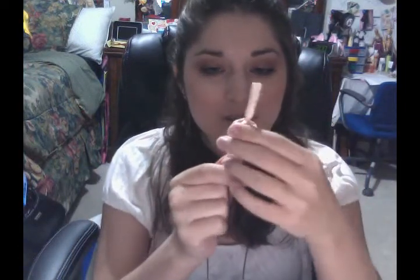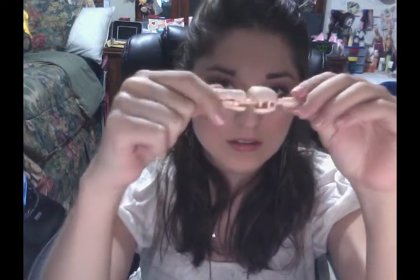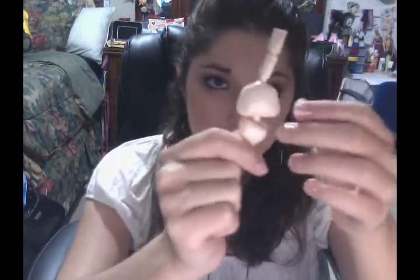So while I have this part now, this is the skeleton, by the way. This is what it looks like inside of your Obitsu. There's a harder plastic inside of the vinyl, or the normal bodies just have a harder outer shell, kind of like this piece right here. But it's essentially made like this. Like I mentioned earlier in the other Obitsu videos, they're not really strung by strings. They have a skeleton like this, and it's what helps the doll move and do different poses and things like that.